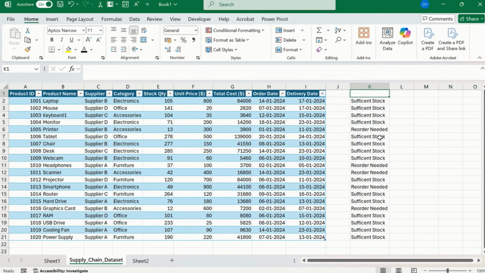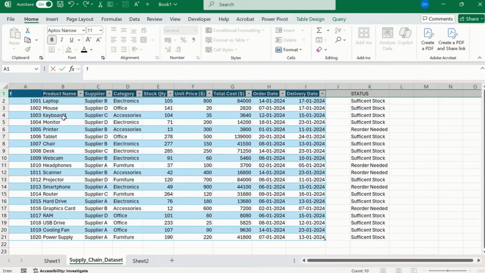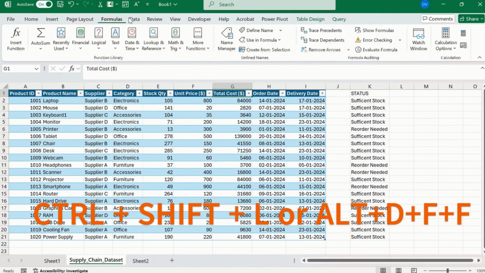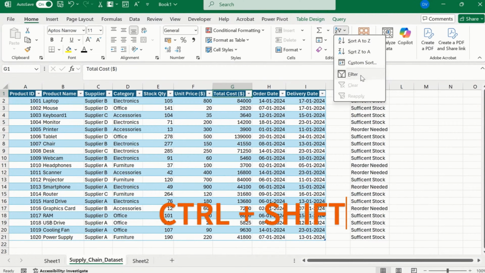If I want to filter like this, I'll just say Alt D F F, or maybe Control Shift L, you can do it. That's not a challenge. Or in case you are not really aware how to apply a filter, there is an option available at the top. You can apply the filter from here as well.